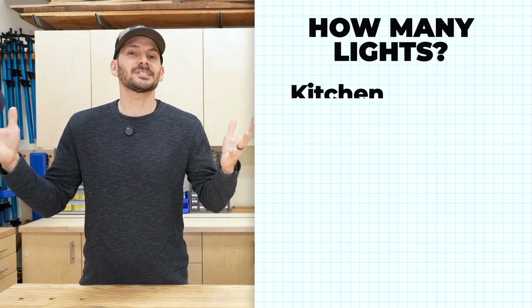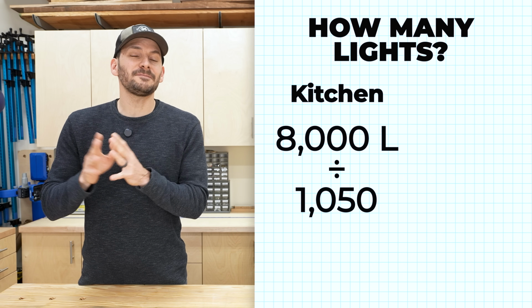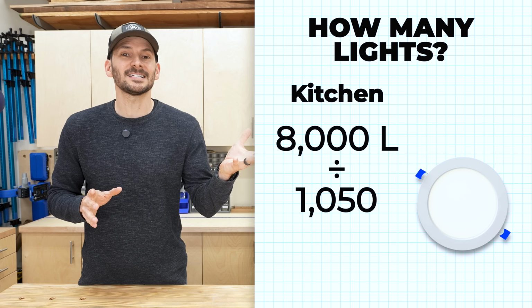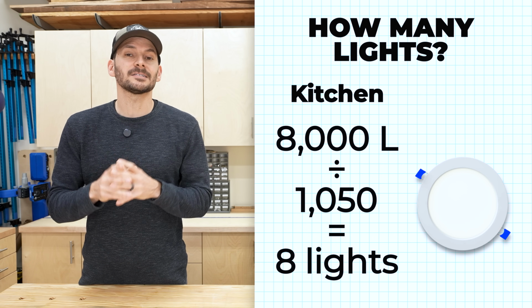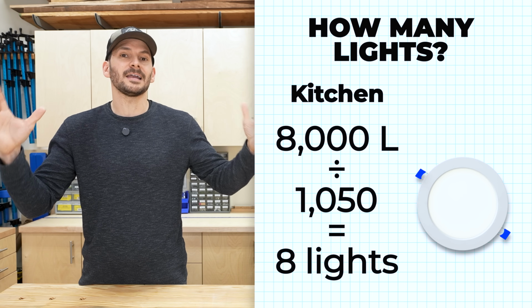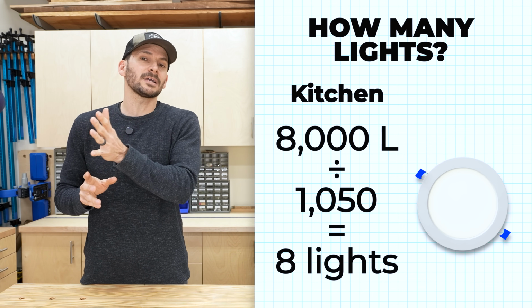So for a kitchen, let's just say we're going after 8,000 lumens. If we divide that by 1,050, which was the lumens from one of those 6-inch wafer lights, it would show that we would need 8 of those wafer lights to get into that ballpark of 8,000. It would actually be 8,400 lumens, or we could go all the way up to 10.